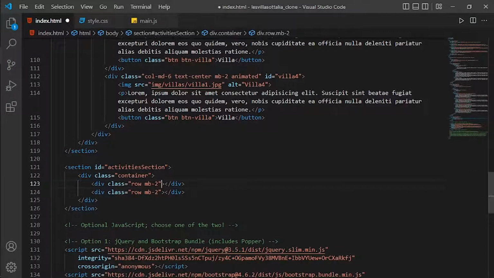The first one has ID equal to activity 1, and the second is going to be activity 2.